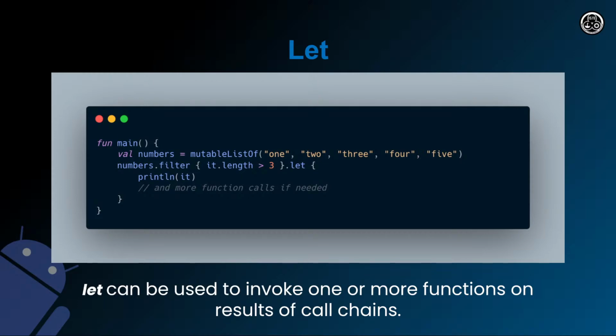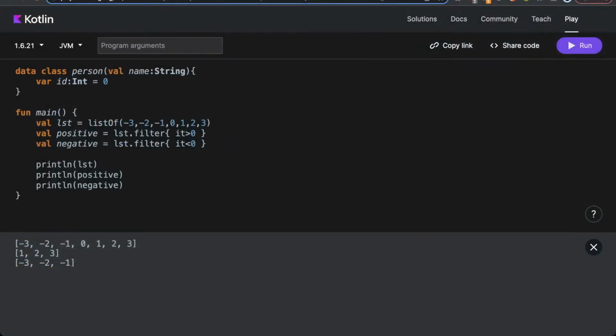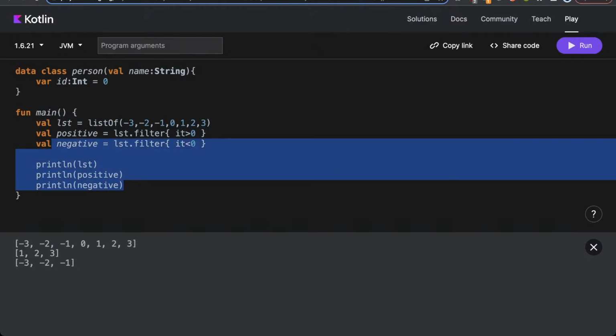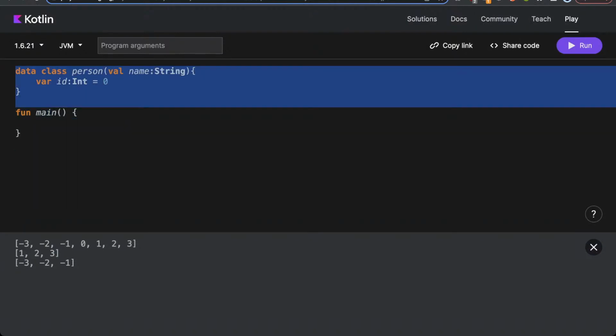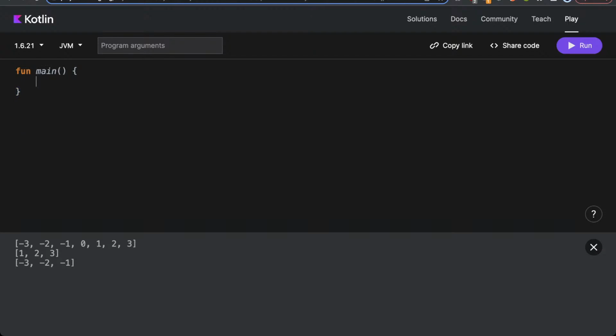So let's check it out with an example. We'll create a variable str of type string, and we'll set it to, let's say, hello world, right?